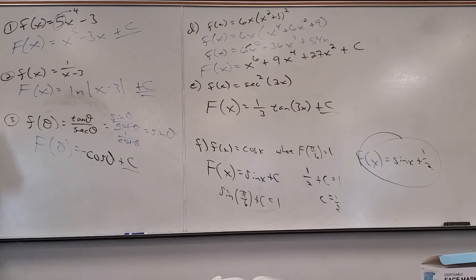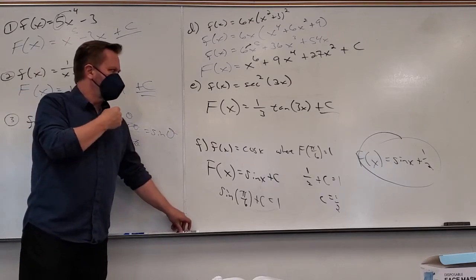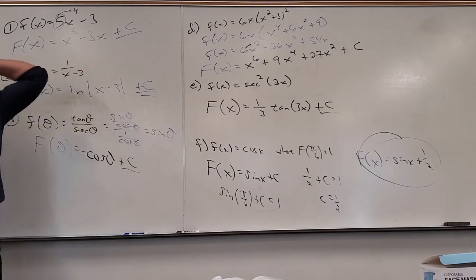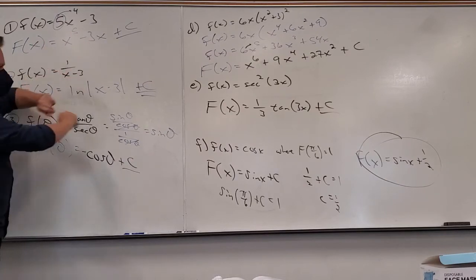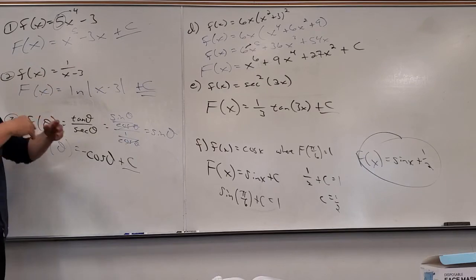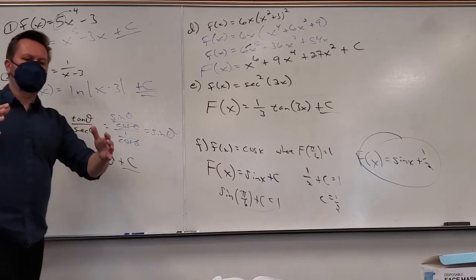Not too bad, right? Again, the more you know your derivatives, the easier this kind of thing's going to be. Now, what's really weird is, this is the end of chapter 4, which makes sense. After you've done all the derivatives, we talk about doing the opposite of derivatives. Chapter 5, let me see.